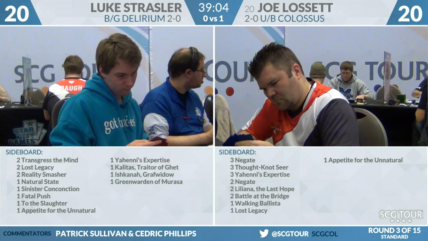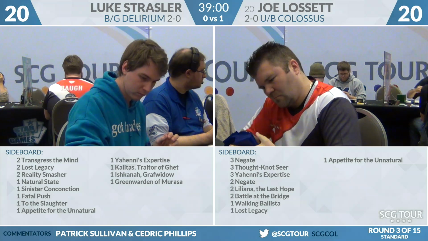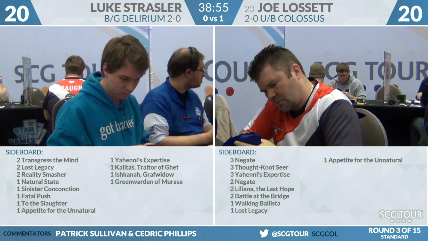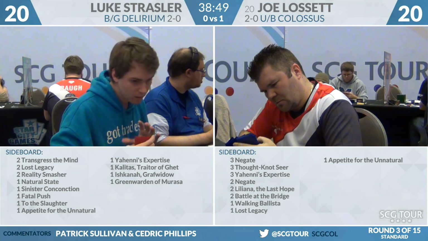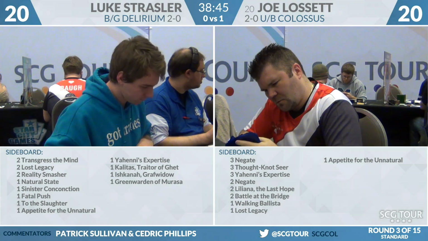I think on a card-for-card level, most of what Strasler's doing is pretty innocuous and redundant. It's hard for Thought Not Seer to really break up Strasler's draw in that sense. So I probably wouldn't go with the creatures because Strasler probably has a lot of removal and is bigger on the battlefield. There's an argument for Thought Not Seer. I would not go there, but if Lossett boarded in, I wouldn't be shocked. Those are the options there for both players. They will sideboard and shuffle up.